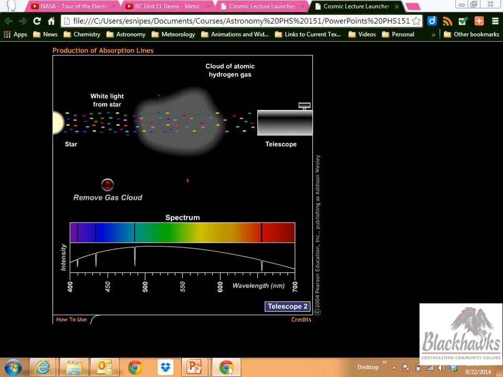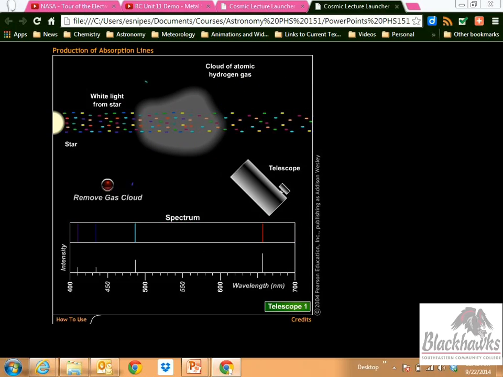So now the next thing's kind of cool. I'm going to relocate the telescope, and instead of looking at the source with the gas in between, I'm going to look at the gas. So I'm going to move to the side. Okay, it looks like hydrogen, doesn't it? Moving to the side, you can't see it very well. But what I see is, as the electrons fall back down, they re-emit that energy, but only at those particular colors.